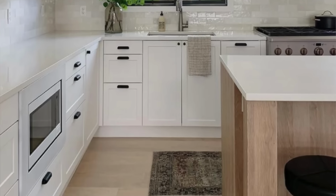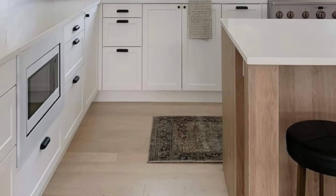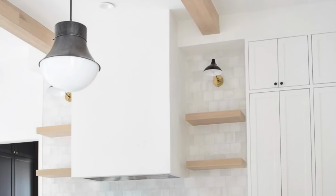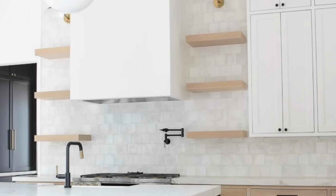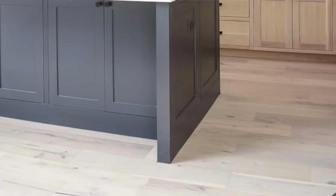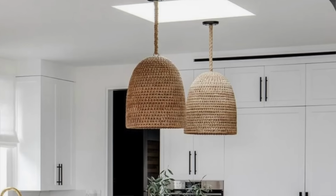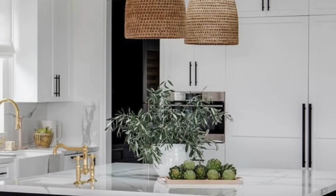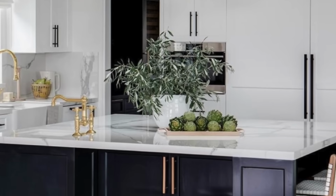As far as the oak goes, I feel like I've seen a more warm, neutral color oak that is really nice that they're using for custom stains on cabinets in the kitchen, and then pairing it with a really nice black or gold hardware, so it brings in a new modern twist to an old favorite. I've also seen a ton of gray kitchen cabinets, as well as accenting island colors, which is another great way if you wanted to incorporate that green color. You could do that through your kitchen island as well.